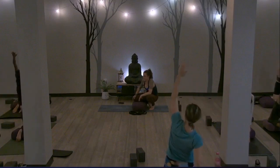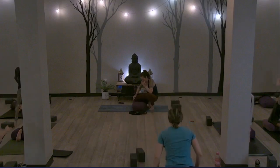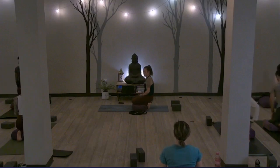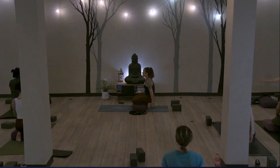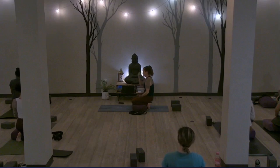Okay, and then you'll sit on the heels and toe crunch. So the toes are tucked under, you'll sit on your heels. Okay, when you're done, try to move back so that you're sitting on all of the major toe areas there. Hands can be on the floor for less. Okay, so less around the foot, around the ankle. The toes.